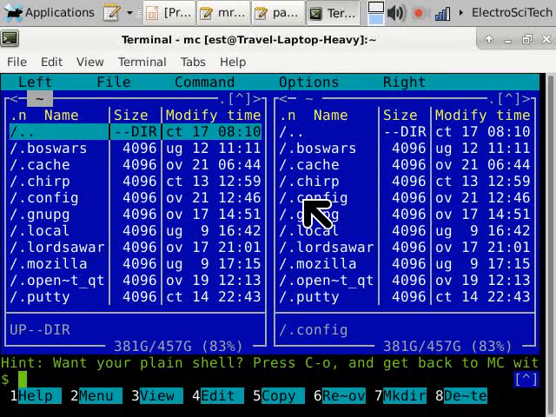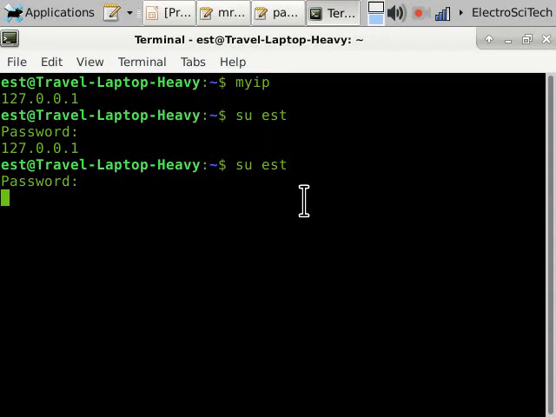And we're using this as a shell, which means, want to use your plain shell? Press Control-O. Well, what happens whenever I do that? This is my plain shell. I don't have another shell. It didn't start Bash. It's expecting to go back into Bash or Sash or any of the other shells that I might be possibly running. But it's not on here.